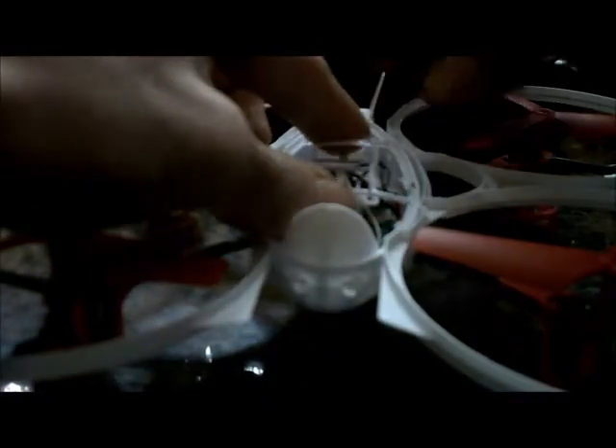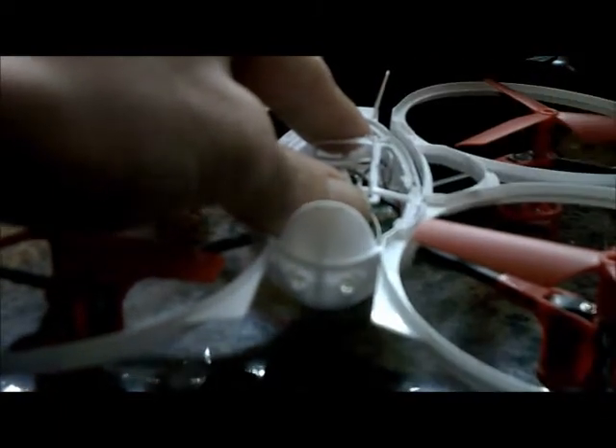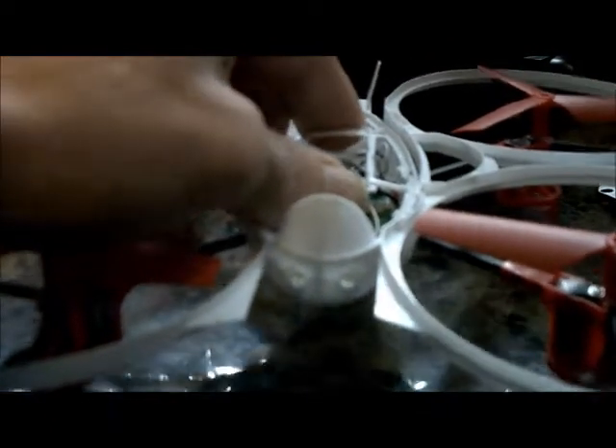Another thing about this I didn't like were these guards — they're held in by clips. You don't have to break anything, just pull up on them. There are black pieces that extend over to the propellers, they're held on by clips too. You're going to have to hold the entire assembly — with it upside down, hold the assembly and press down and it'll pop off. They're on there pretty snugly.